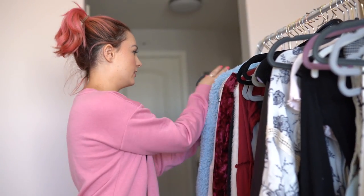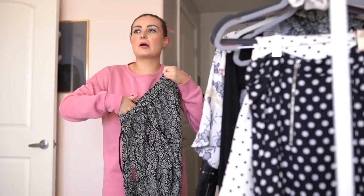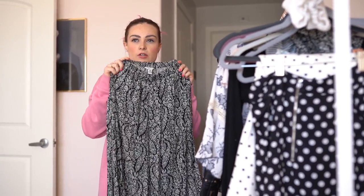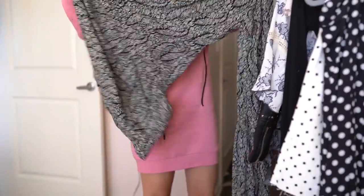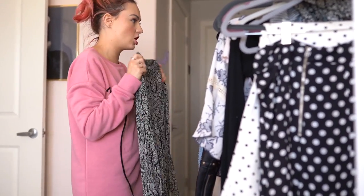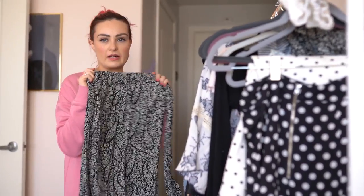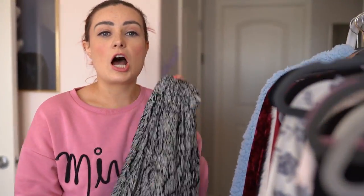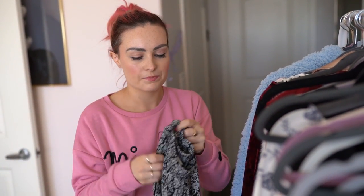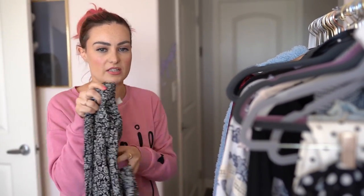Just like in my shopping video, I'm going to feel around and try to figure out what options we have. These are a pair of black and white patterned flowy pants that almost look like a skirt when you wear them with the belt that ties around it. These are from American Eagle and they have a matching top — I don't know if my mom put the matching top in here to throw me off. I know what this is because I've had it for about six to eight months, and I know it based on the texture of the material and the unique shape of the bottom of the pants and the belt that's already on them.